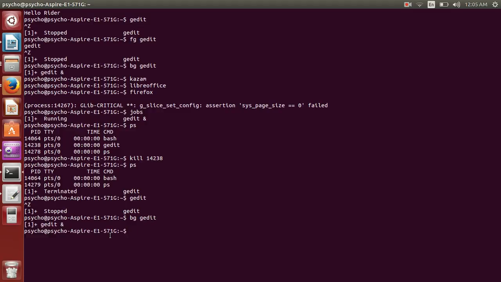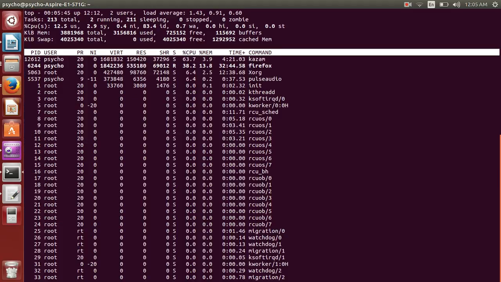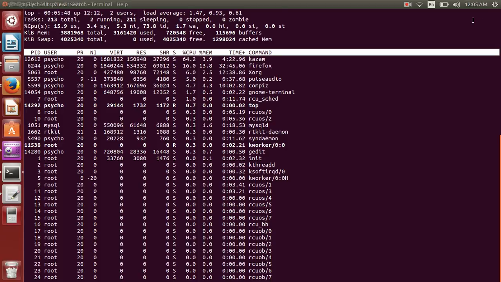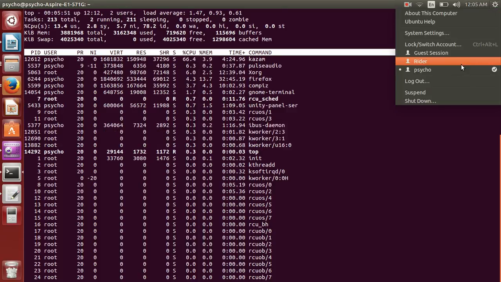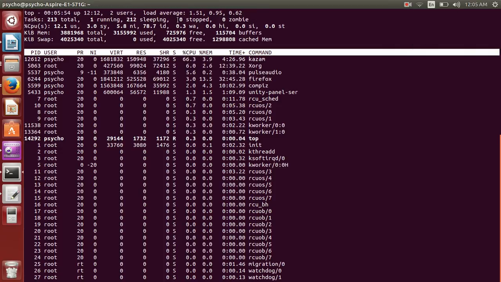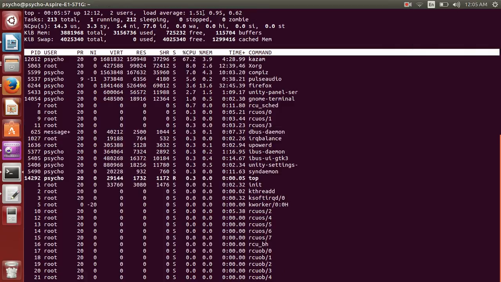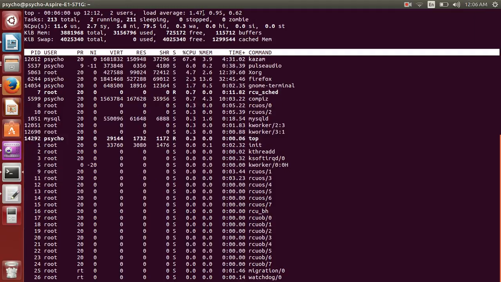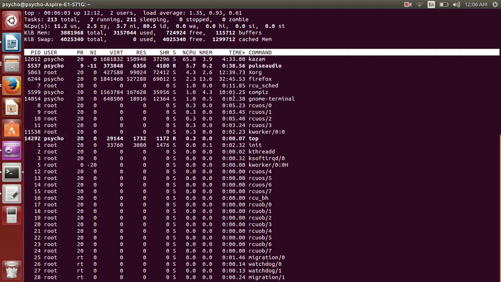Okay. Now let's quickly see the top command. Here we can see it says two users, which is actually I have two users called rider and psycho. The load average is the average load over time of all the processes.